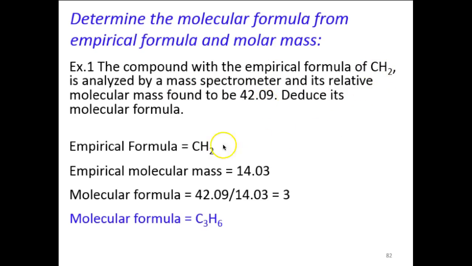So if the empirical formula is CH2, what we're going to do is add that up. So go to your data booklet, look up the value of CH2 to find the relative molecular mass. We get 14.03. You take the big one, the molecular mass, that's the larger one. You divide it by what the empirical formula weighs, 14.03, and you get 3. So that means that the molecular formula is 3 times bigger. So then you're going to go back to your empirical formula and distribute your 3 in. That would be C3H6.